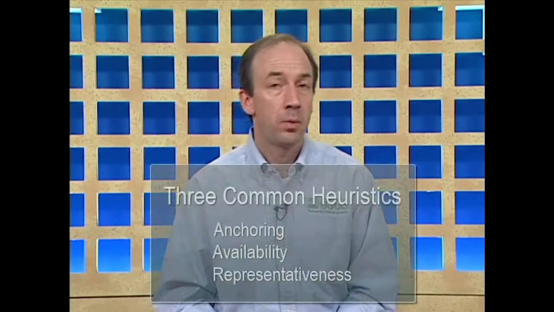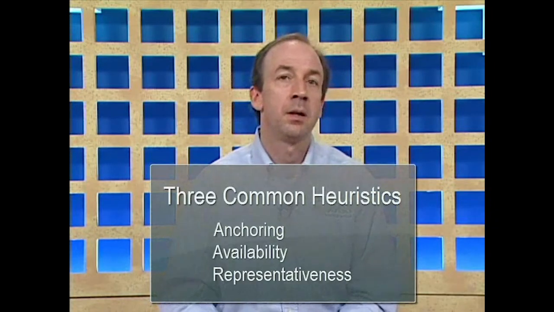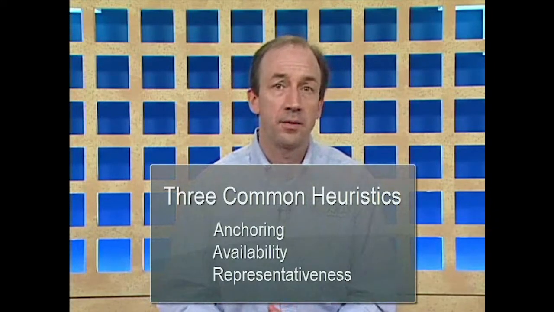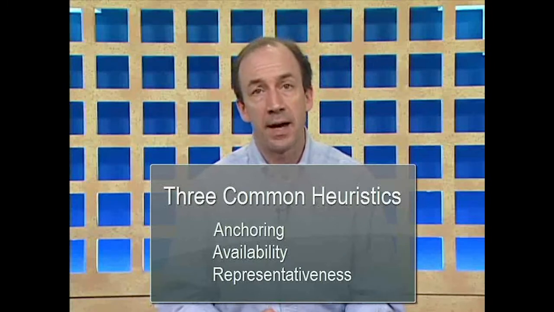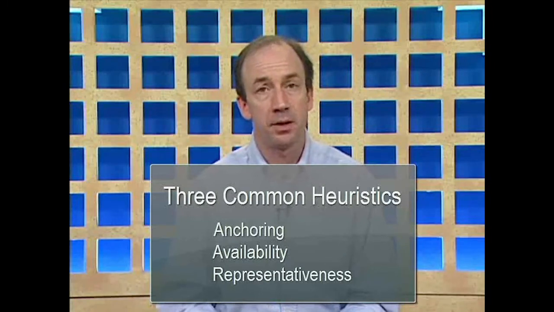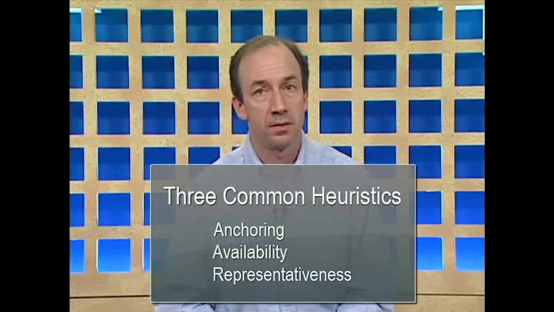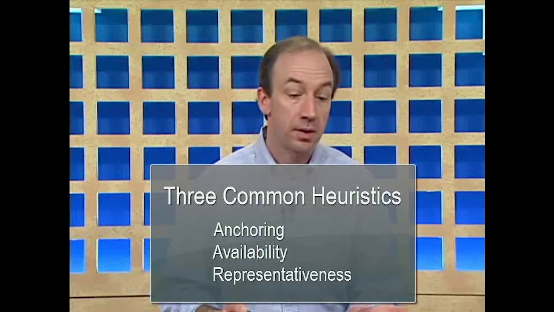This, of course, is something that we have to do anytime we make a decision. We're always forecasting the future when we're making a decision. And so it must be that we've got innate cognitive techniques for how we do this. Well, what are those shortcuts we use when we're doing forecasting, and what kind of biases can they lead us to? Well, there's three common heuristics in forecasting that psychologists have identified. They're called the anchoring heuristic, the availability heuristic, and the representativeness heuristic. Let's look at each of these in turn.